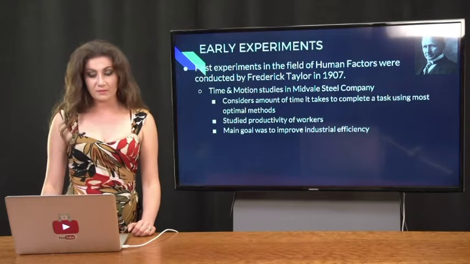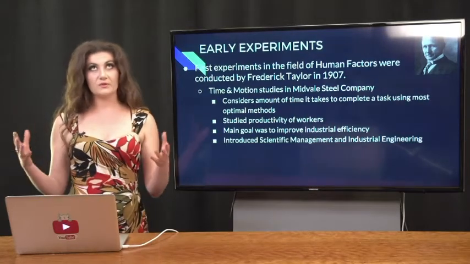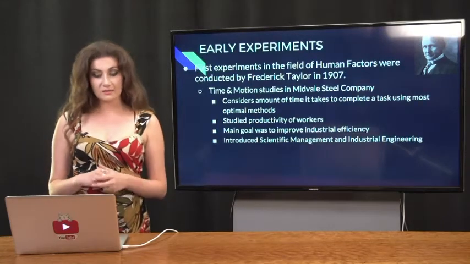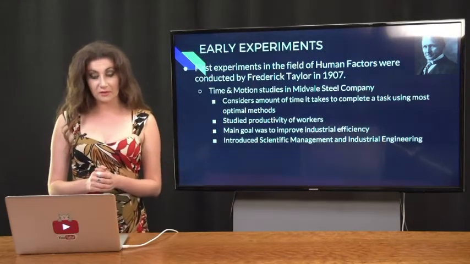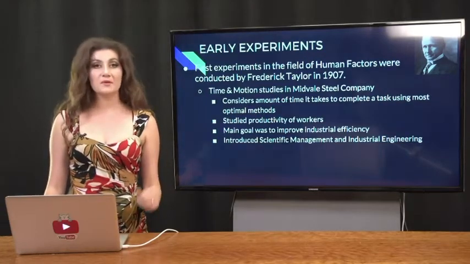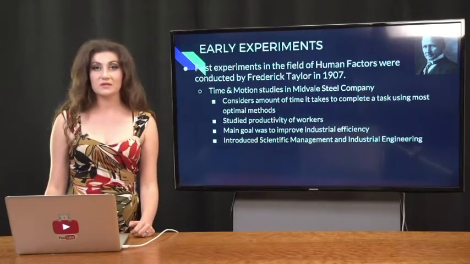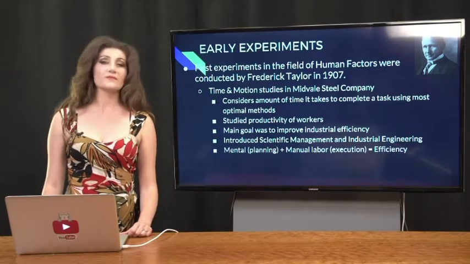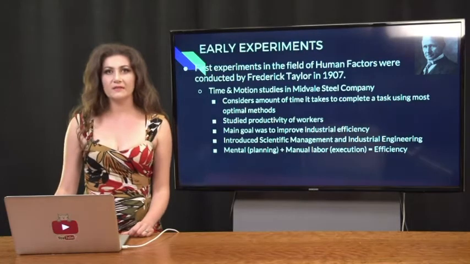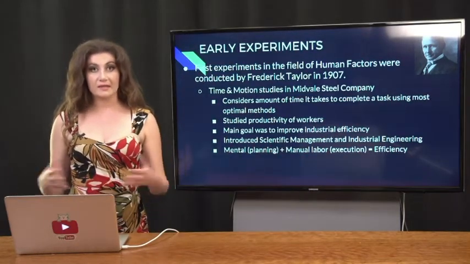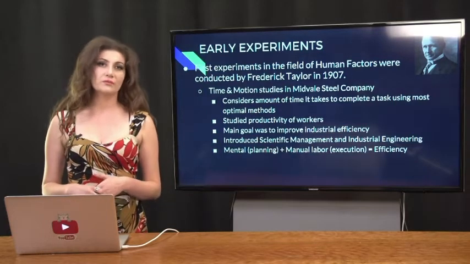So because he was able to observe all of these things, he started introducing various techniques, which eventually evolved to a topic known as scientific management and industrial engineering. And if you remember back to our first lecture, we learned that industrial engineering is another word used in human factor psychology. So Taylor really believed that management is key, especially when you start working in an assembly line or when you have to manage a lot of workers.